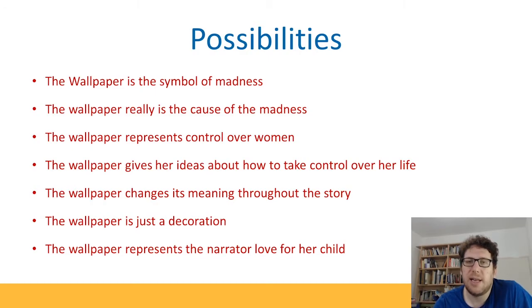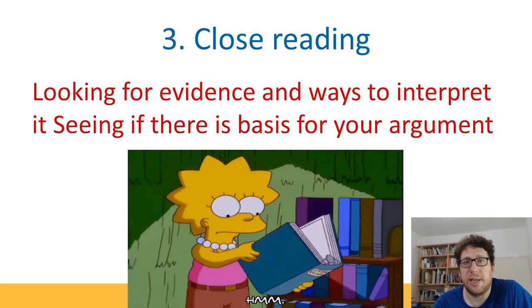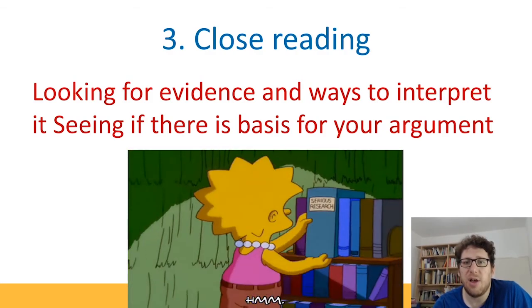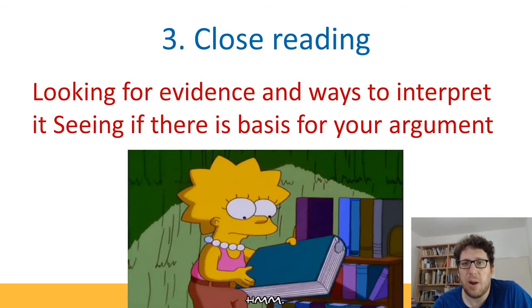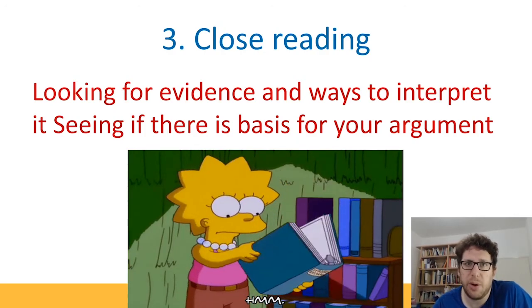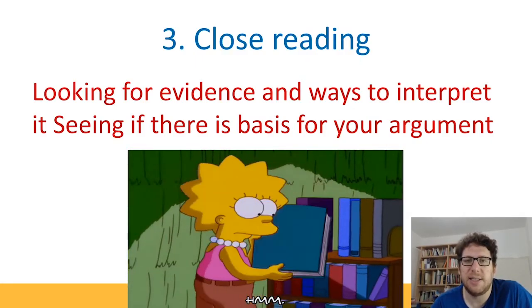The next stage is close reading. Now, this is a different kind of close reading than the one we practiced earlier in the semester, where you just open things up. The earlier part of close reading can be a part of the brainstorming process, but once you have a thesis you want to argue for, you want to do, as Lisa does, serious research and find evidence for your argument in the text. So you're close reading, but with a purpose.